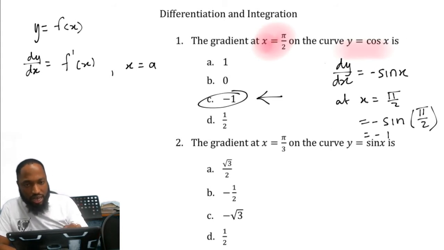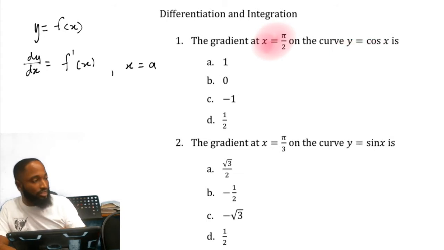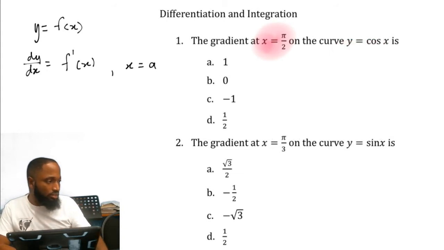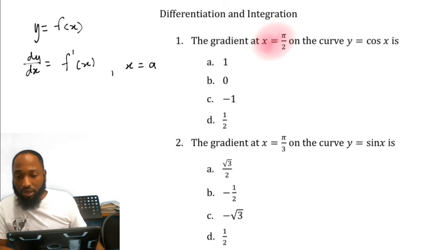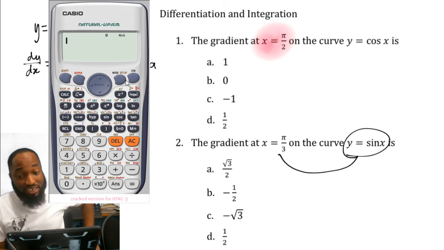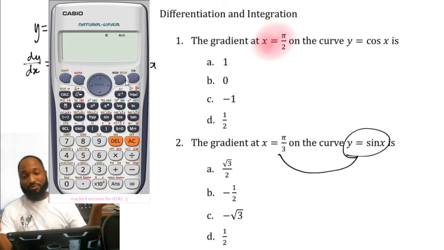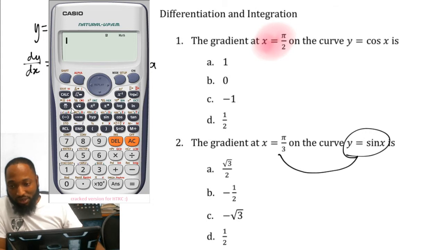Alright, so the gradient at x is equal to 6. So same thing. So Jared, what's the answer for number 2? D? Somebody is saying number 2 is D. So let's use the calculator power again for number 2. Whatever comes in this style of question, when they ask you to differentiate a function and they give you the x value of the function, it's all over. You have this, you have that. So you're pressing shift and that, right?